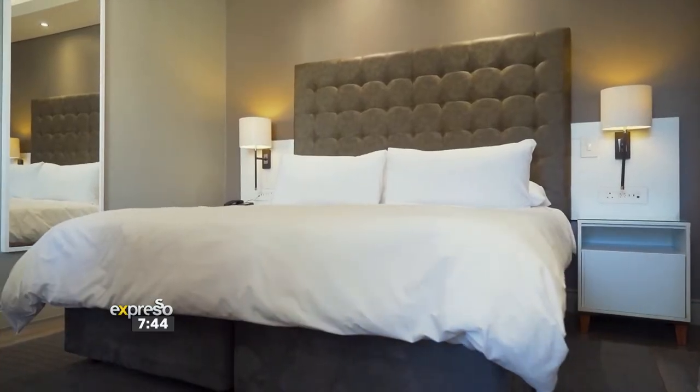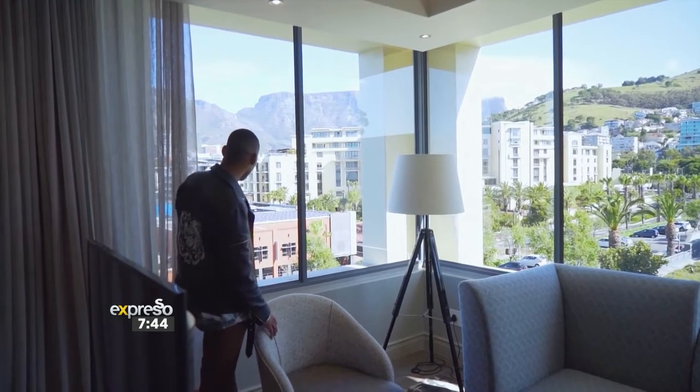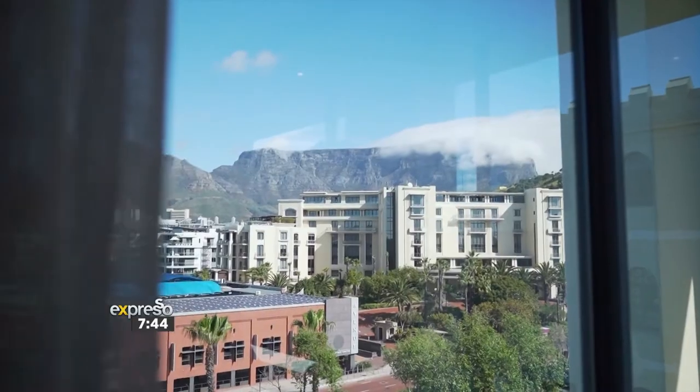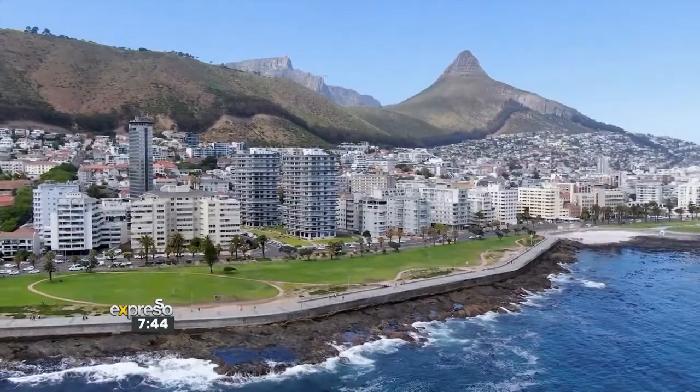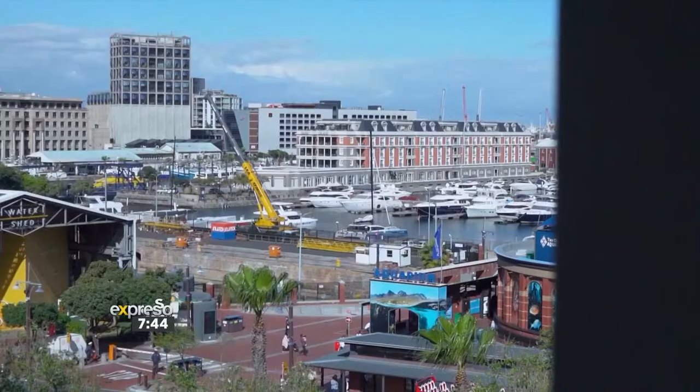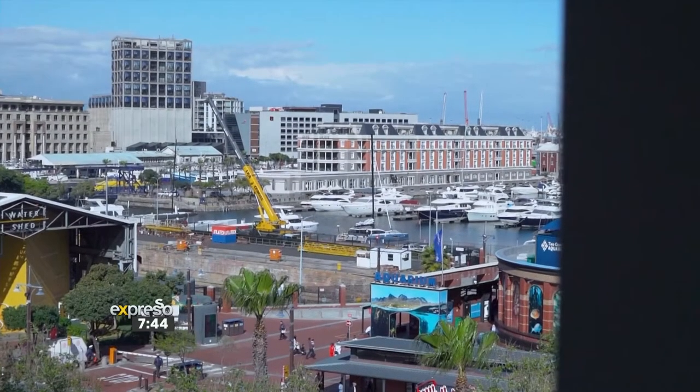There's no doubt about it. The one thing I was most looking forward to was seeing the incredible views from this beautiful location. Cape Town is big and there are scenic views everywhere you turn, but to be at the doorstep of Table Mountain and have the V&A Waterfront across the road from you — come on.